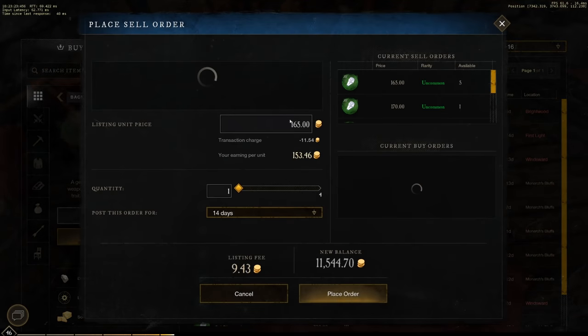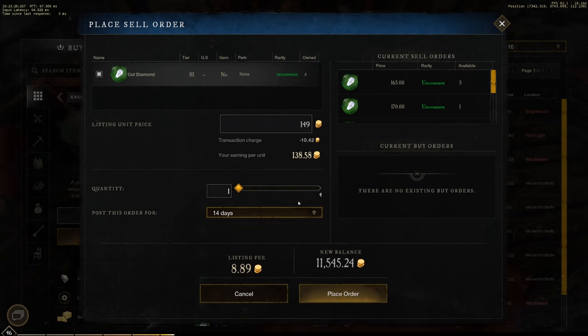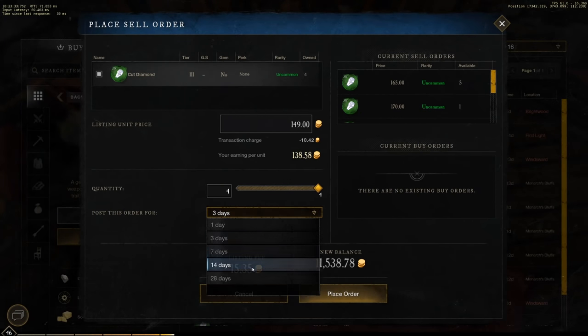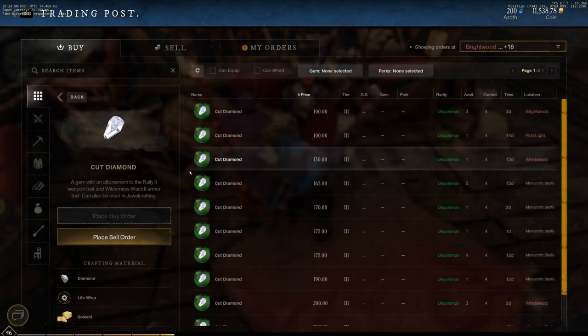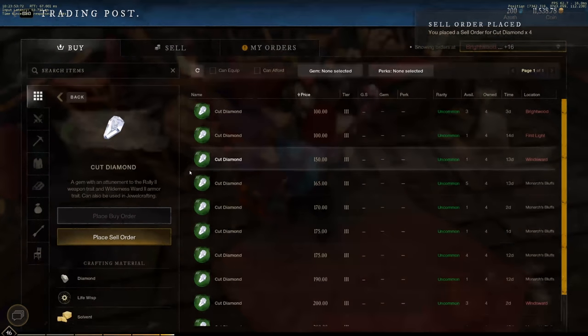So what you would do, you would place sell order, and I'm going to put these in for 149 gold, because I think that's what I can get out of these. And then I would recommend never putting stuff up for the 14 days it starts on. That's also going to be a lot more listing fee. I always put mine down to 3 days, because the market is going to switch so much in 3 days that that should be a good time to put it up for. And you save a little bit of gold on the listing fee, then you're just going to place your order, and that's all you're going to be doing.